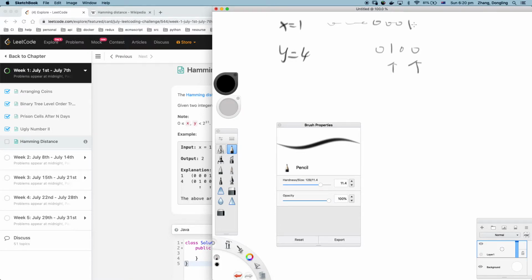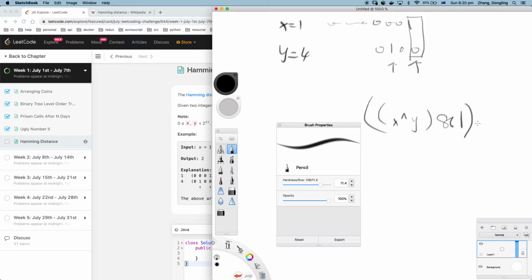So we're going to have a while loop. The first time, we compare this one. When x and y are not equal to 0, we compare x or y to see if they are different. How do I prove that? 1 or 1 will be 1.